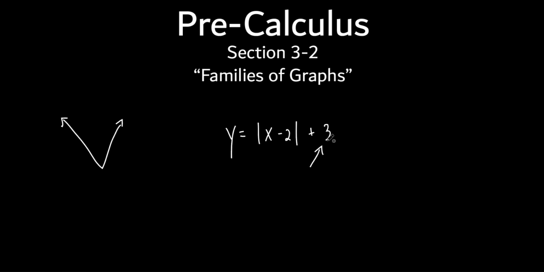So that's what the absolute value is going to look like. What does that 3 do to it, though? It shifted up 3, right. So this goes up, and this goes what? It looks like it would go to the left because there's a minus, but it really goes the other direction. So this actually goes to the right.